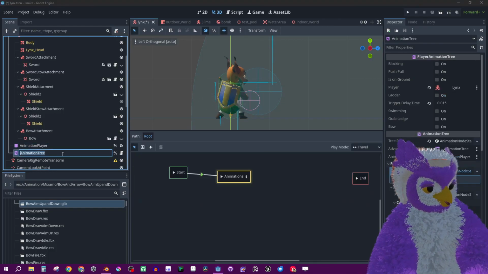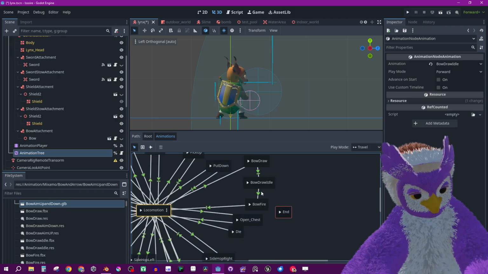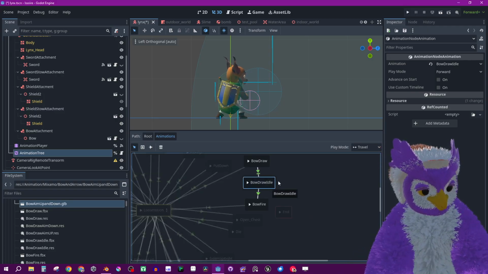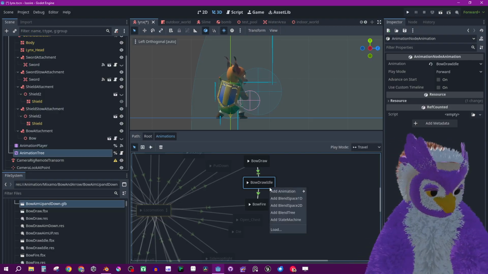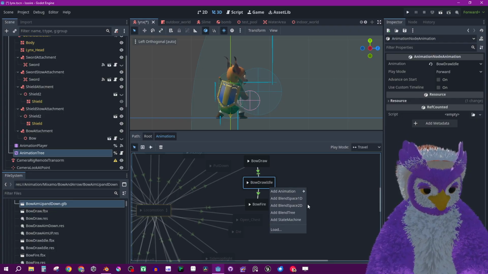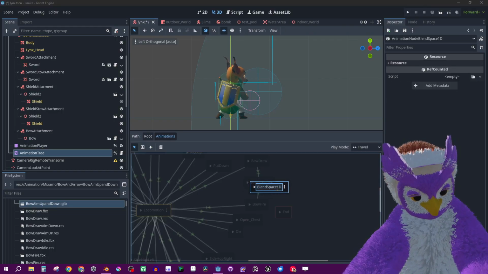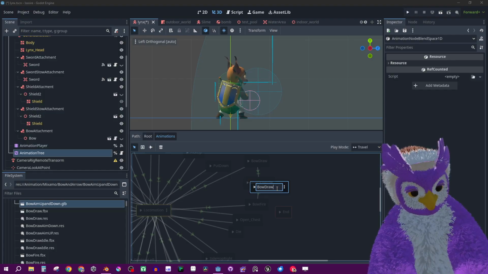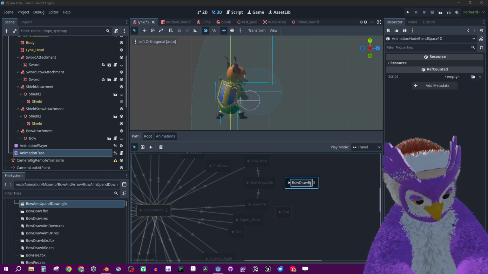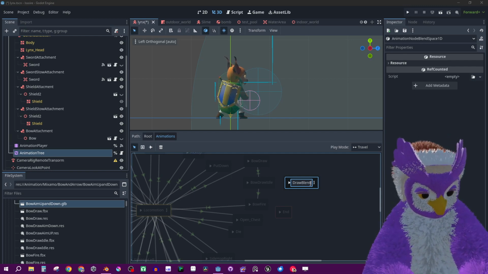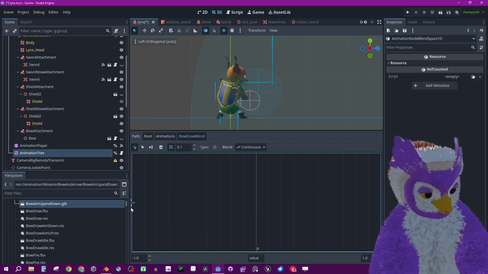So now we gotta go in the animation tree. I actually have to convert this to a blend space. We wanted between -1 and 1.